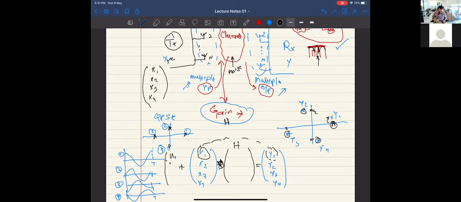So let's say you have N1, N2, N3 and N4 noise. N1 is the noise associated with X1, N2 with X2, N3 with X3. And then X1 times H plus N1 will give you Y1. In other words, H is the channel gain, and the channel gain depends on those phenomena. So the channel gain times the input symbol plus the noise will give you this Y1, and this Y1 will have some rotation. So to estimate the correct one, you need to design this matrix.